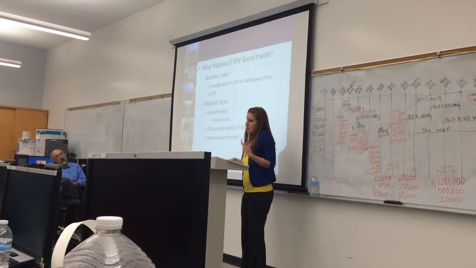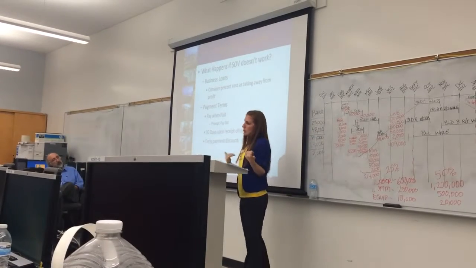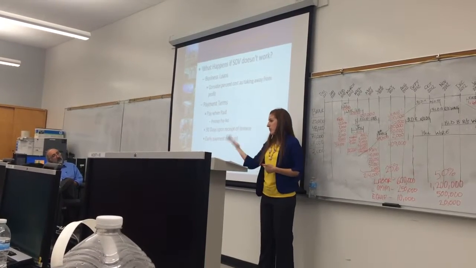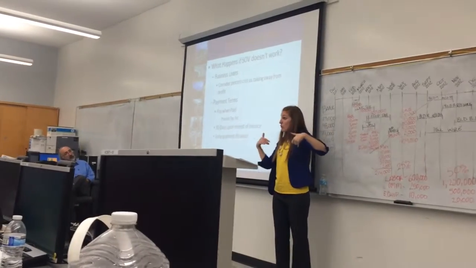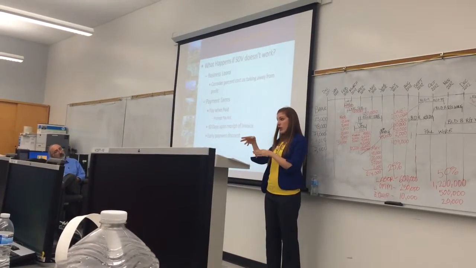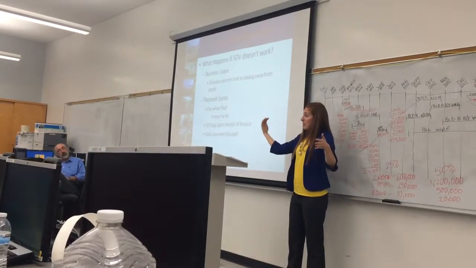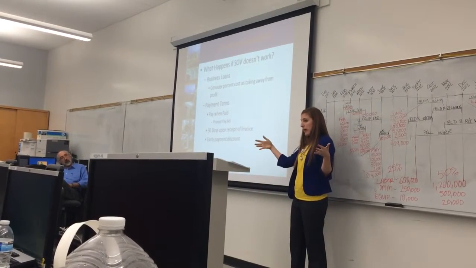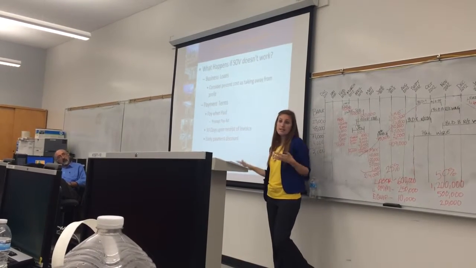You can take out business loans. We've touched on that. There's also payment terms you can do with your vendors and suppliers. The most common one is paid when paid, which we've talked about a little bit already. The thing to remember with paid when paid, does everyone know what that means? You don't pay the next person in line until you've been paid. So the owner pays the general contractor, then the general contractor pays the sub, then the sub pays their vendors, okay? The thing to remember with that in California is it's technically illegal to have paid when paid. It's so common that everybody does it, everybody agrees to it, everybody signs contracts to it.